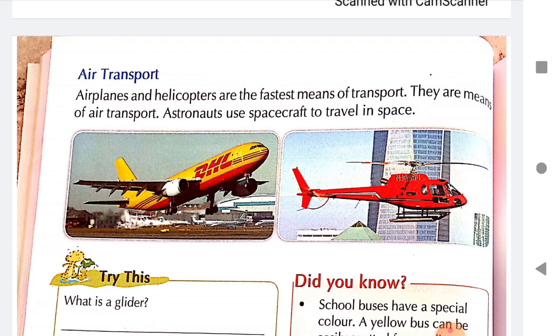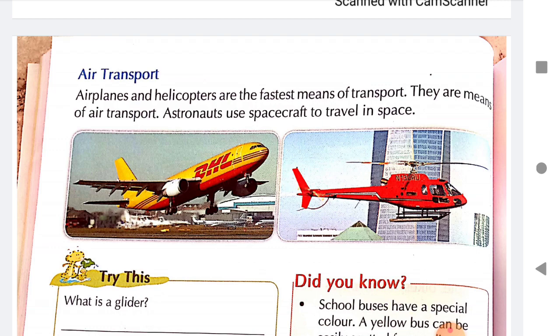There are so many airlines nowadays, and that is why it has become easier to travel by air. So anybody, if the person can afford, they prefer to travel by air. And then there are so many international airlines. International airlines means the airlines operating between two countries. They are known as international airlines.